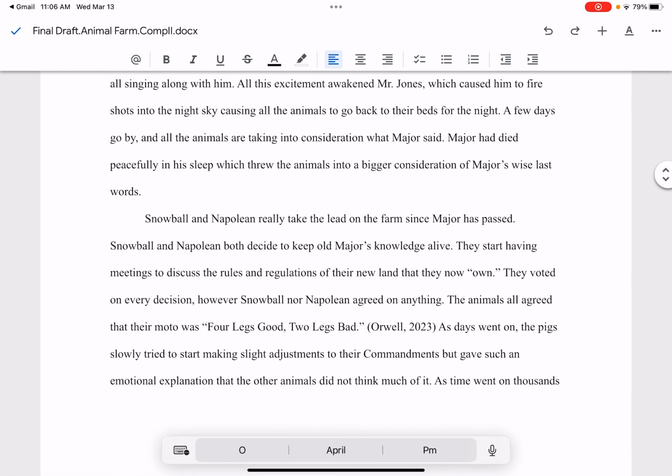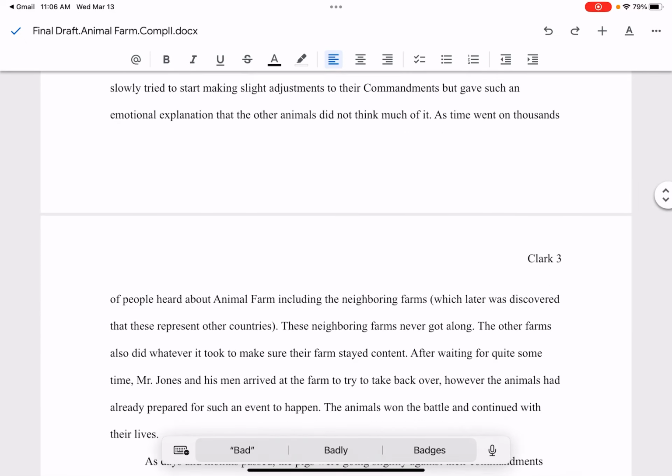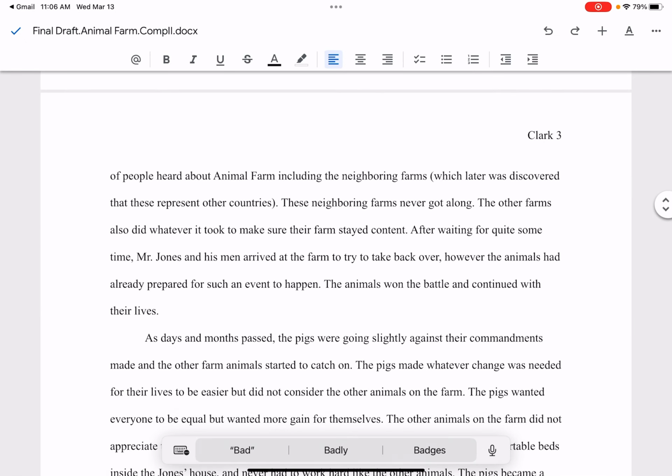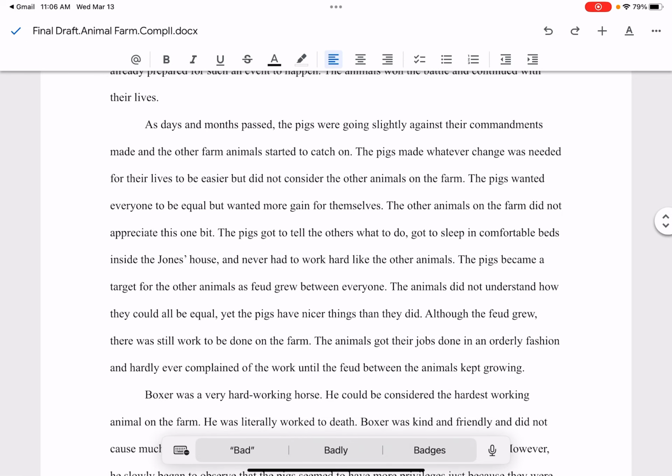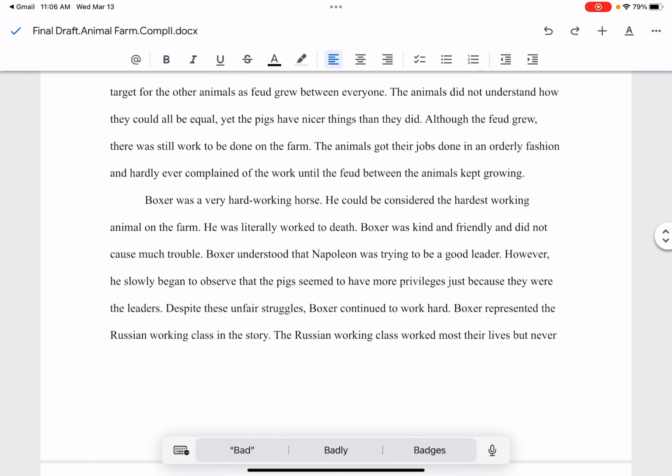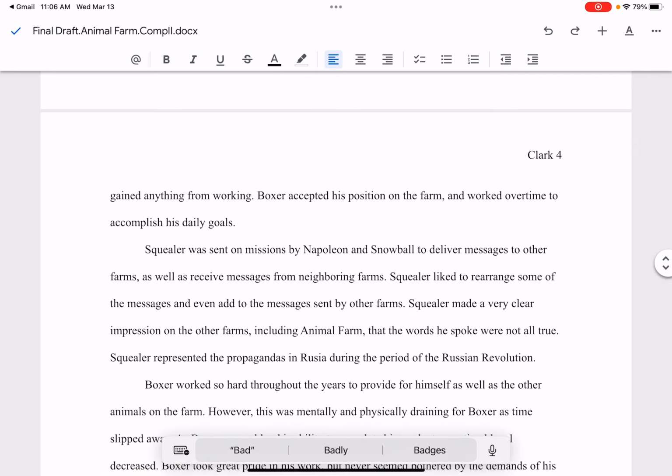Same thing with this piece of evidence. You almost have it, so it's just instead of 2023, we're going to be putting the page number with no punctuation. So let's say that came from page 56. And then we put the period at the end, and then we want to delete that period that's before you closed your quotation marks. Let's see where another piece of evidence is for the other one.